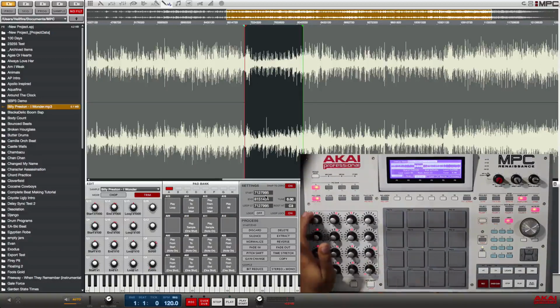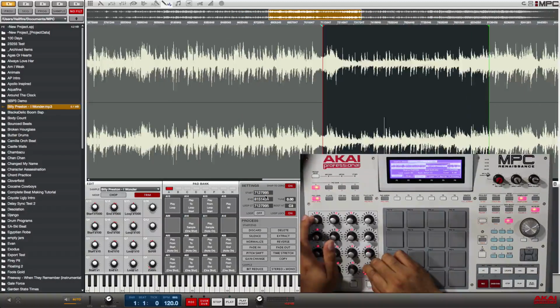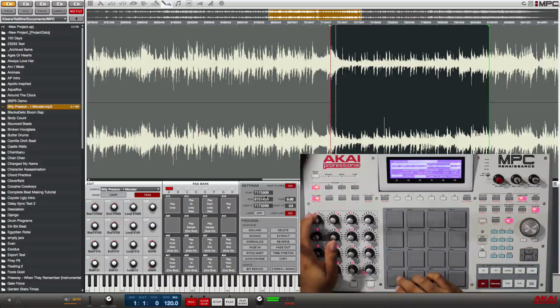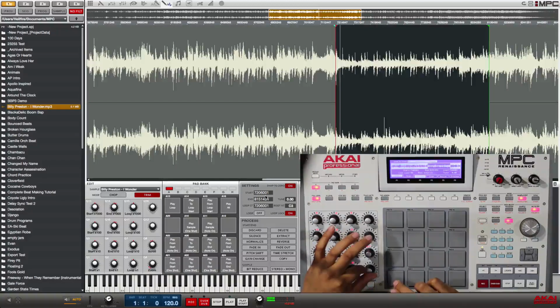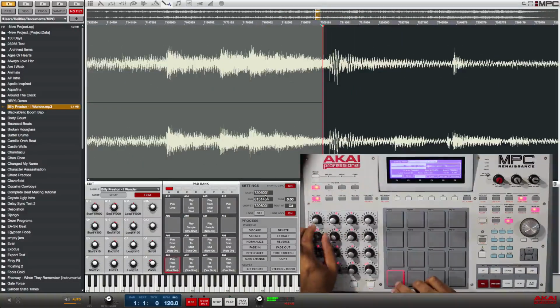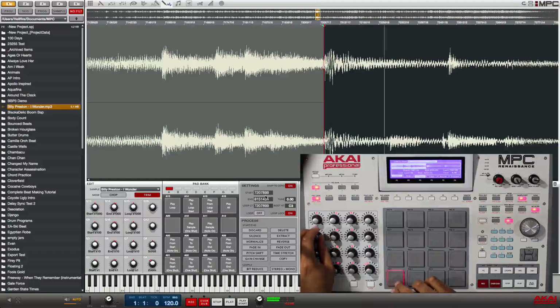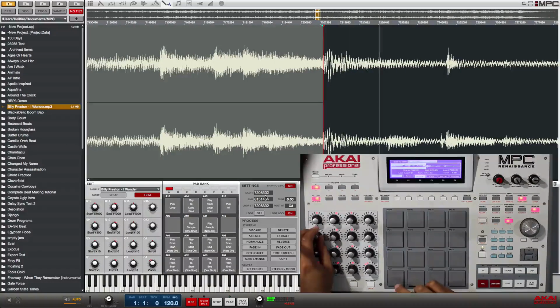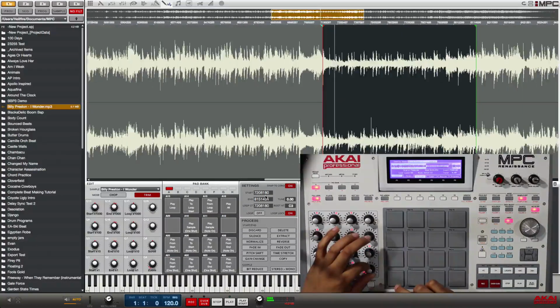So, let me shut up about that and let's just go ahead and chop this unused mess off of our sample. So that's where I want it to start. So we're gonna zoom in on that and get it nice and tight. That sounds good.